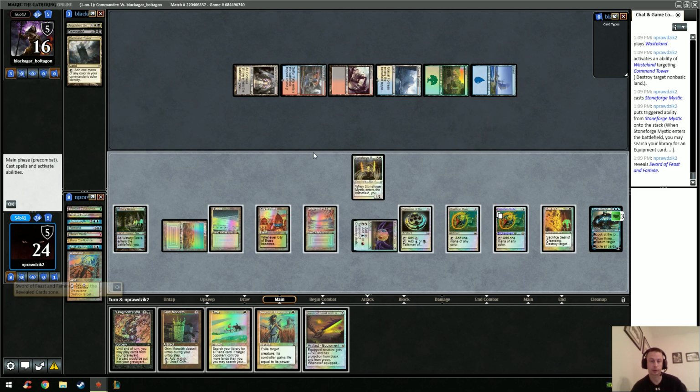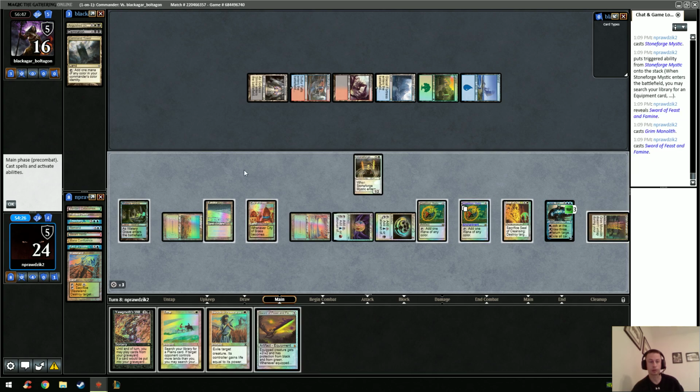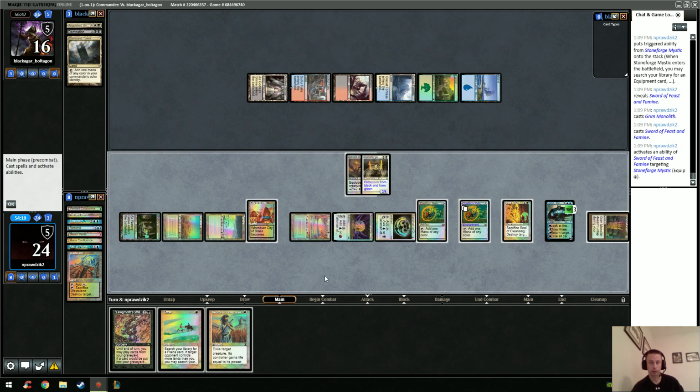All right, so Swords to Plowshares means that if they run out their commander, I just take it off the board, right? Away. 1, 2. Let's get the Grim down. We'll use the Grim to play the sword, and we'll get the sword equipped. And then I've got Tithe or Swords. I've got a seal over here, so that's why I didn't need the Disenchant.